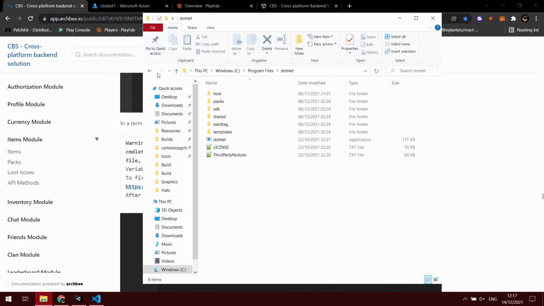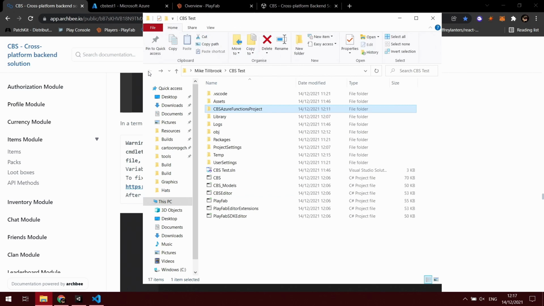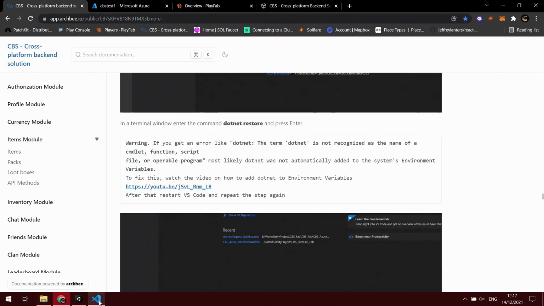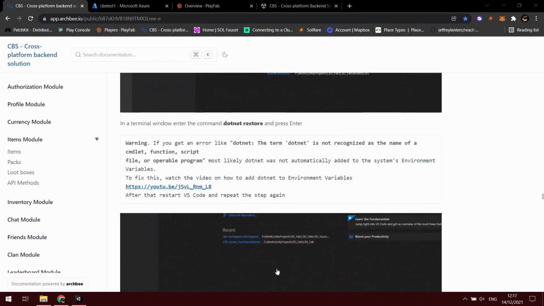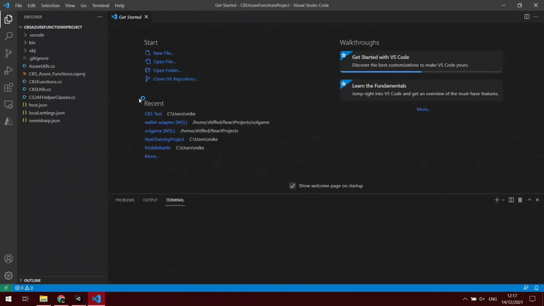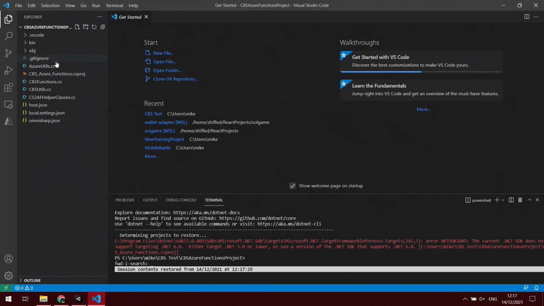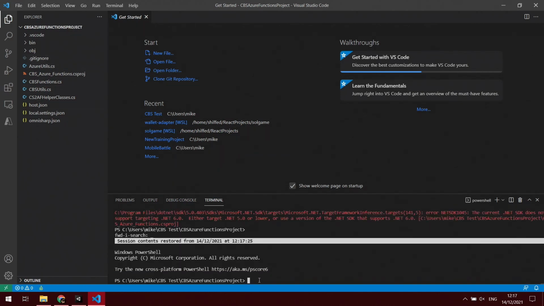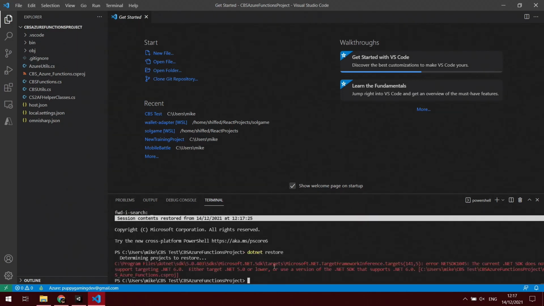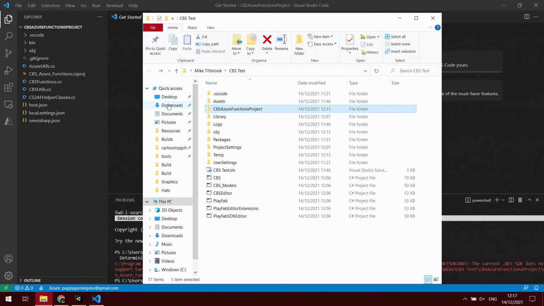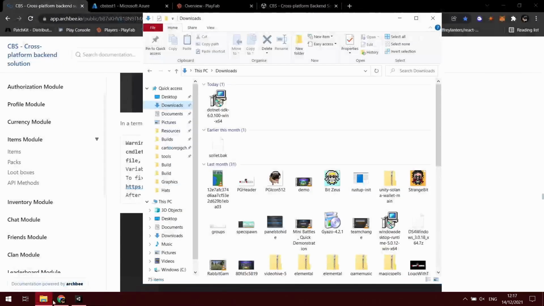And then let's go back to where I was. What you'll need to do is close Visual Studio Code and open it again. There we go, and we're going to do .NET restore. No. Maybe let's make sure that I have this installed.